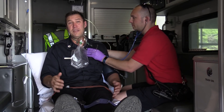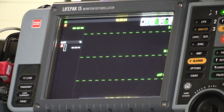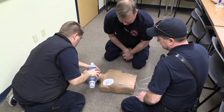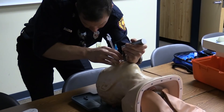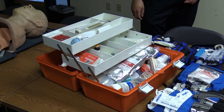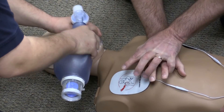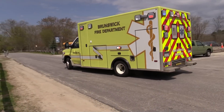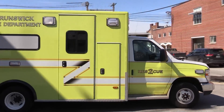Did you know there are three different levels of EMT in the state of Maine? EMT is actually an umbrella term — it stands for Emergency Medical Technician. We all start out as an EMT basic. The next level is advanced EMT. And last but not least, paramedic. Did you know a paramedic can perform a cricothyroidotomy in the field as well as chest decompressions? They can also intubate and place advanced airways. A paramedic can give 30 life-saving medications in the back of the ambulance without doctor's orders. They are highly trained medical professionals — the ambulance acts as their own personal emergency room on wheels. At Brunswick Fire Department, every employee is at a minimum an advanced EMT. There are 21 paramedics and 11 advanced EMTs.